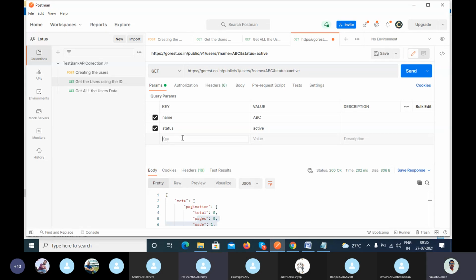Agree? Yes. If the client asks the developer that we can also filter the data in the query parameter, you can also pass the ID, right? Yes, you can also pass the ID, I don't have any objection. If the client says that no, we can't use the ID, then if you pass the ID, it will show a blank response because it is not part of your requirement.